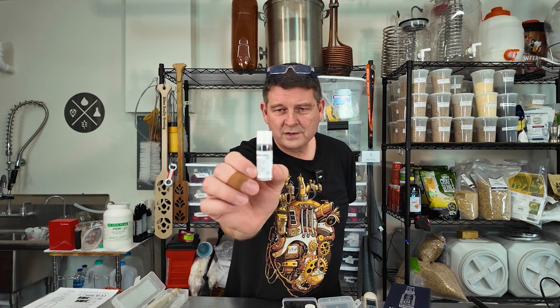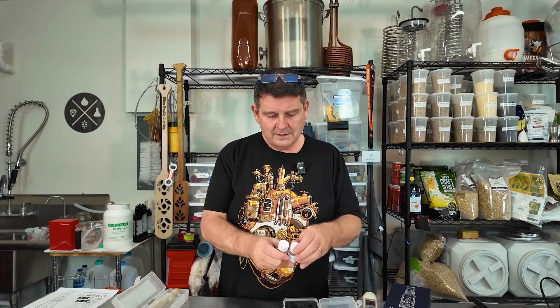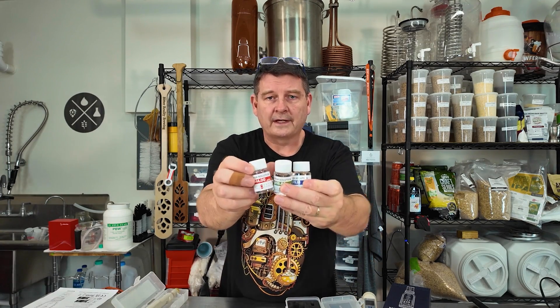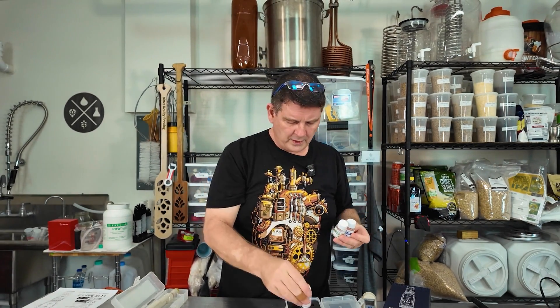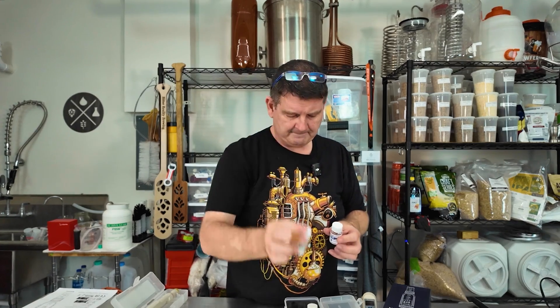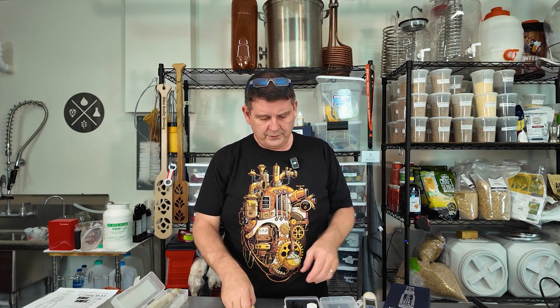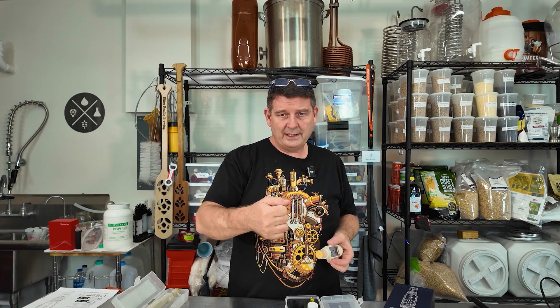This is your storage solution — it comes with it, it's included. I had to buy a big old bottle of that stuff because it did not come with my old meter. That did come with one packet each of the little crystals you had to blend. But this comes with all three vials. You open the vials, you use them, you close them back up and you have them for future use. You have your 4.0, you have your pH 6.86, and you have your pH 9.18. For a later video, we'll do a video on how to calibrate it and go over all the features and settings. From my understanding, I hold one button for a second, and then I literally just take it and it reads each of the three one at a time, and I'm done. It calibrates it, I'm ready to go — rock and roll. That's like super super simple.